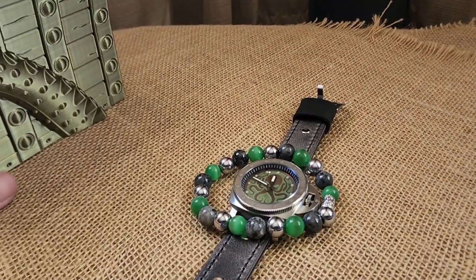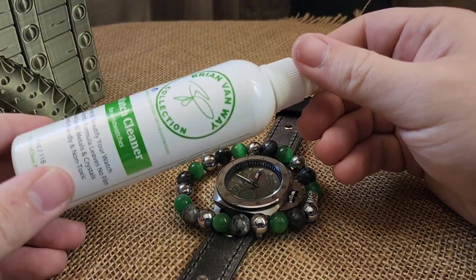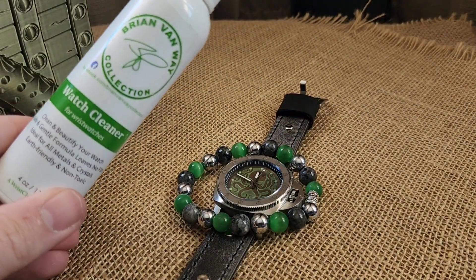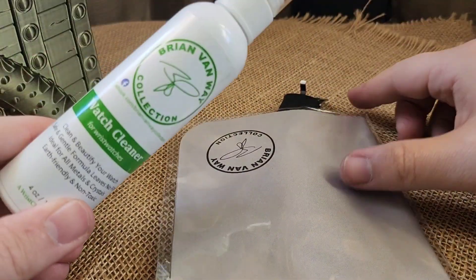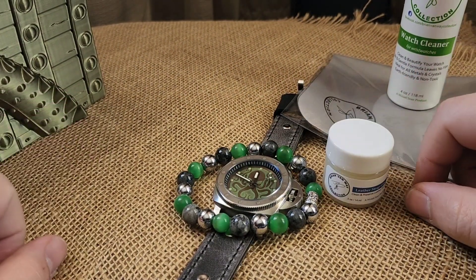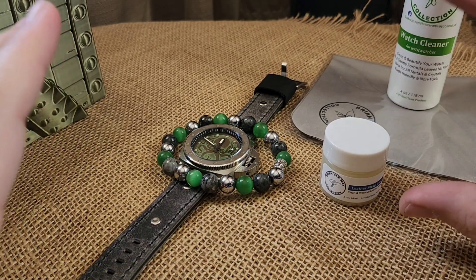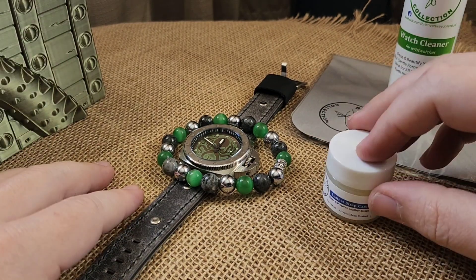This will also come with watch cleaner — good on all glass and metal parts, non-streaking, non-toxic, non-residue — as well as a microfiber cloth. It will also come with leather conditioner to keep that strap perfectly soft; if you ever feel it's not supple, apply it on the front and back, let it soak in, and remove any excess with a rag.